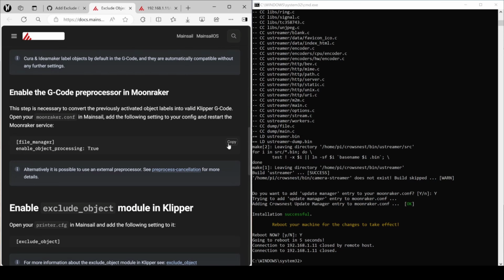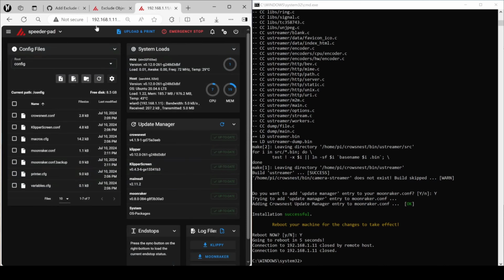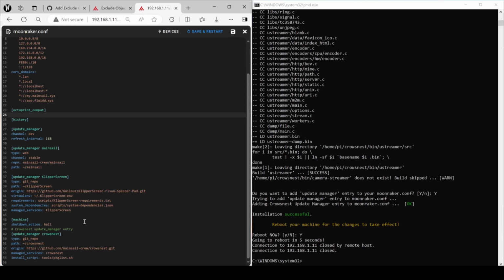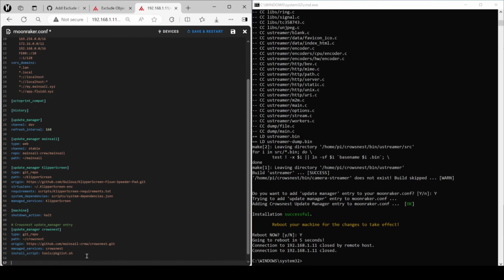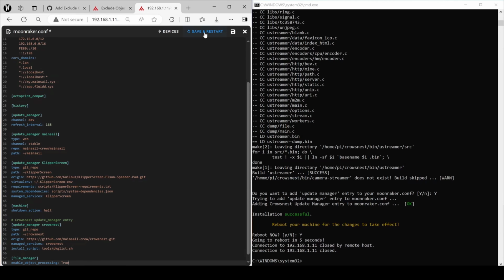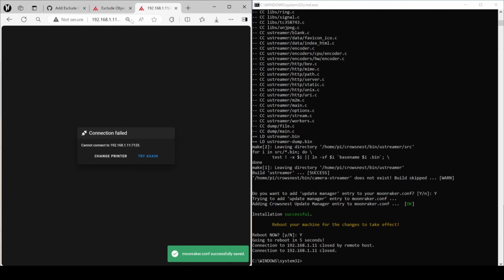And over here we're going to copy this into moonraker.conf. At the very bottom we're going to add in this, press save and restart.